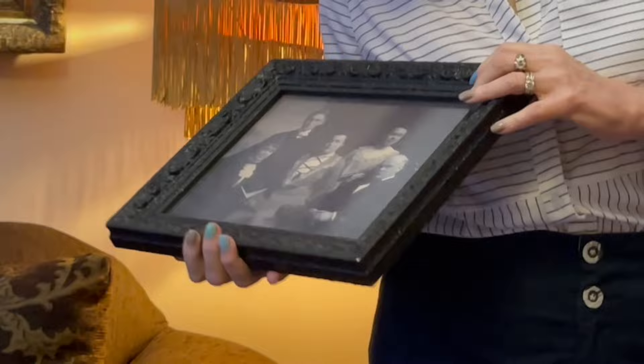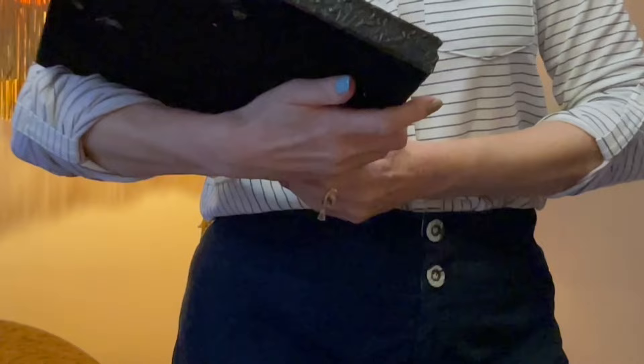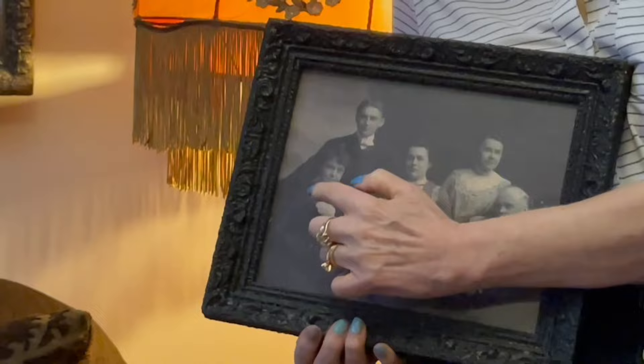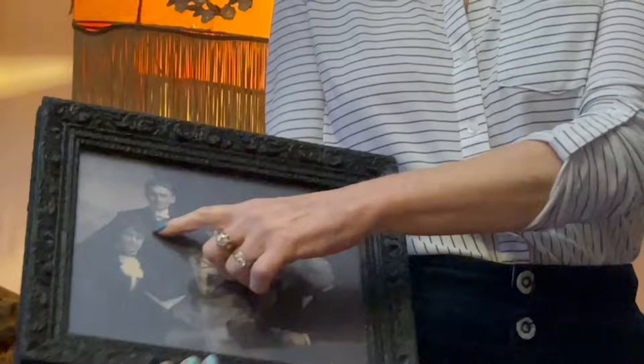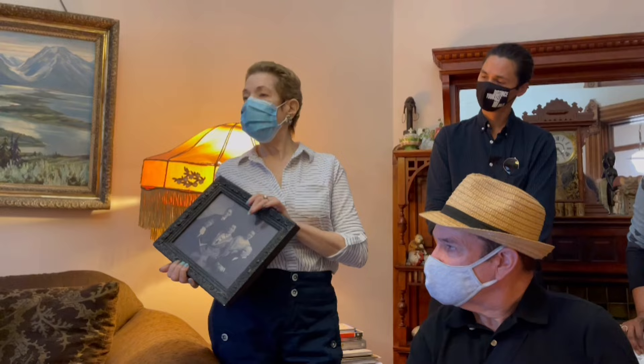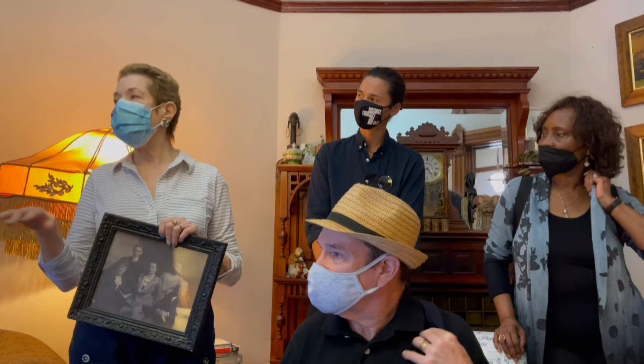Here's one — this is Harold sitting right here, and this is between wives. His first wife died, so it's just him and his three kids. This is Carrie, the one who lived here until the 1960s. And here's the only son, Burton. And here's the daughter, Gertie. Burton's the only one who married and had a couple of kids. So I've had the whole family show up here — 'Hi, I'm Ted from Texas and my great-grandfather used to live here.' So I've had the whole family, Christmas cards, the whole deal.